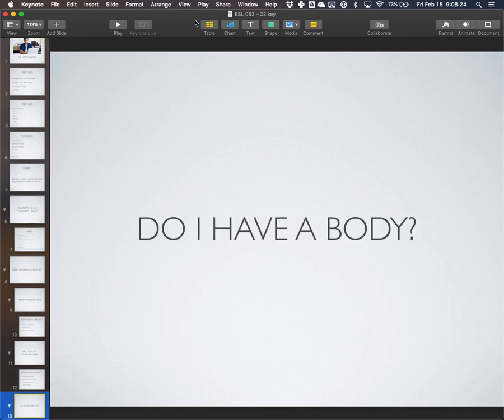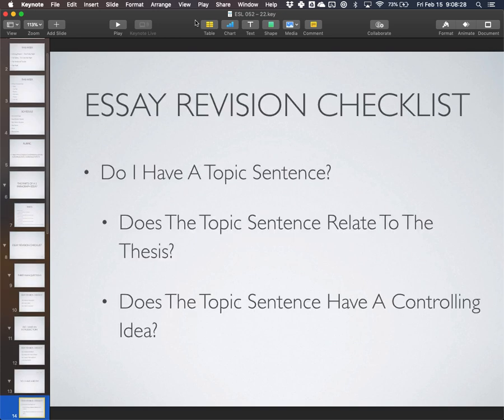Next question. Do I have a body? Yes, I do. It's right here. Yay. Okay, no. Thesis body, essay body. So in each paragraph, you need to ask yourself, the body's made up of those two, three, four-ish, five body paragraphs. Inside of each paragraph, do I have a topic sentence? Does the topic sentence relate to the thesis? It needs to fit into the thesis in some way. If I have a topic sentence and it doesn't make sense to my thesis, then it shouldn't be there. You need to change it, you need to fix it in some way.